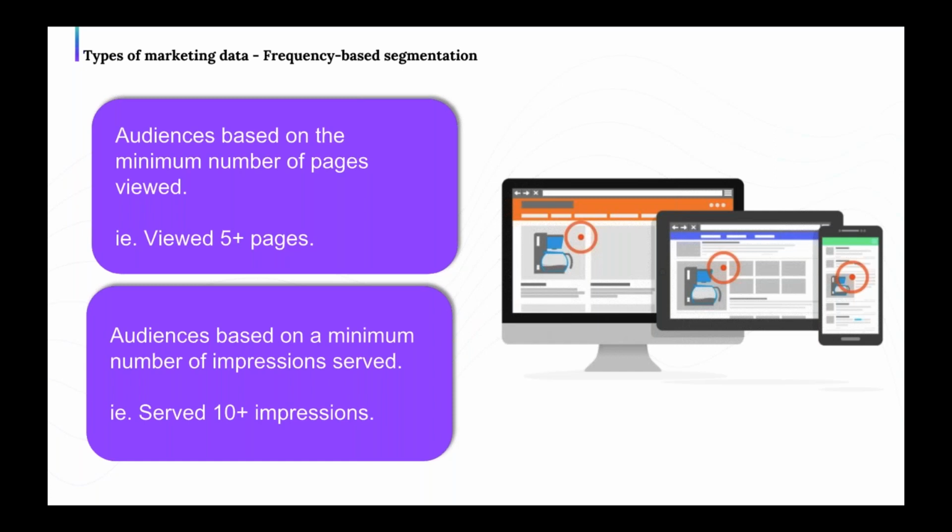Simultaneously, this could be a segmentation strategy where you dictate how many times they see your advertising, so that you can know, okay, if they viewed 5+ pages, we want to serve them 10 impressions over a week-long period. These are all hypothetical numbers, of course. But if they've only come once and bounced again immediately, we're not going to necessarily serve them as many ads. So this type of segmentation for first-party data really goes back into how often you want them to see the advertising, or how often, just in general, they've interacted with your brand.